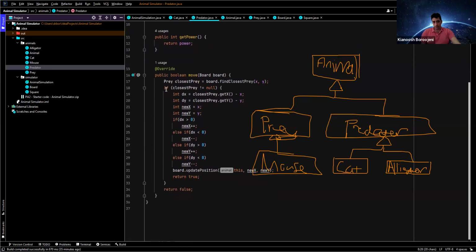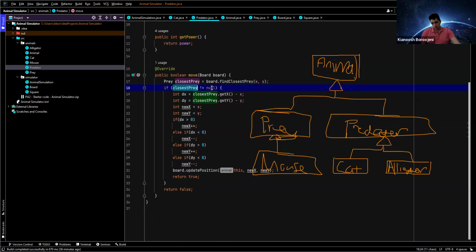You have a move method, which is pretty interesting. The move method is going to move the predator toward the prey. So you need to first find the closest prey. I'll show you how this works. You need to call this method of the board class, which I'll go over after this method explanation. If the closest prey is not null.